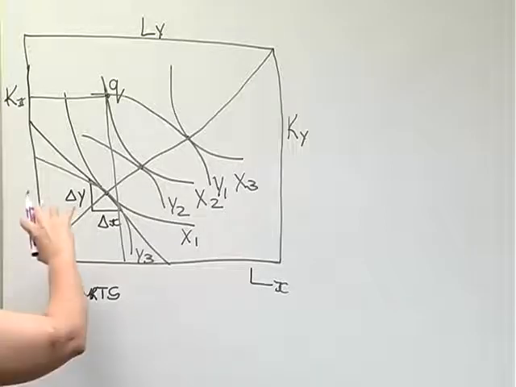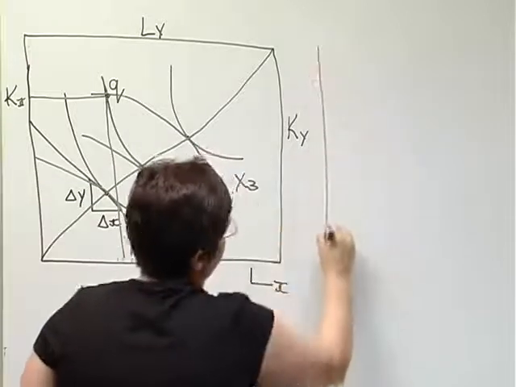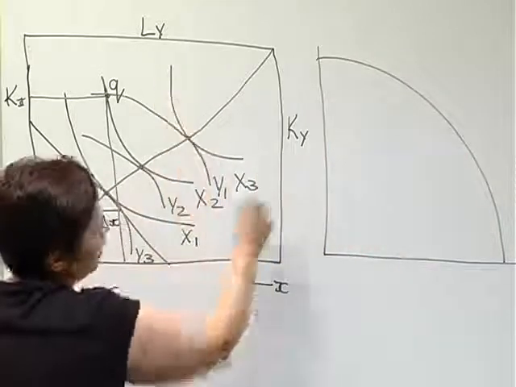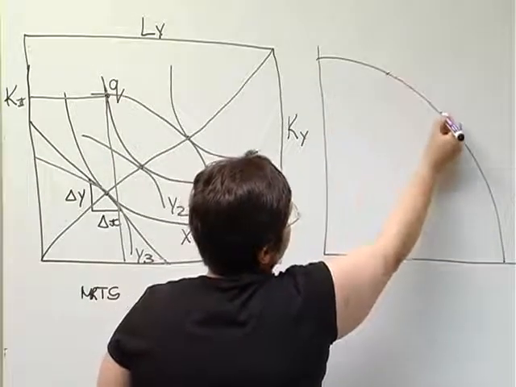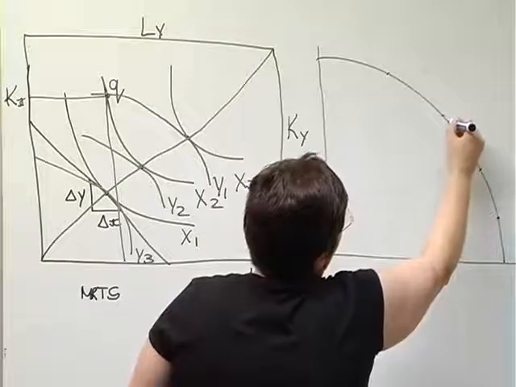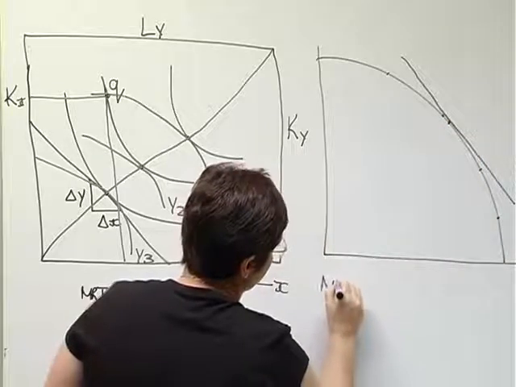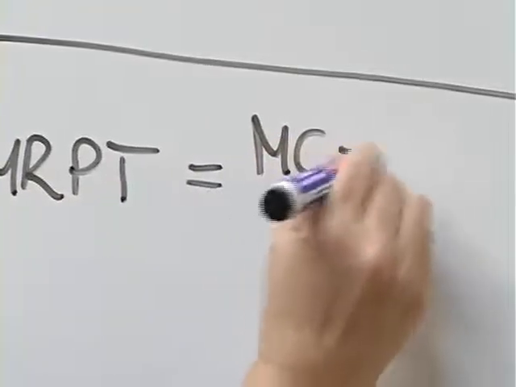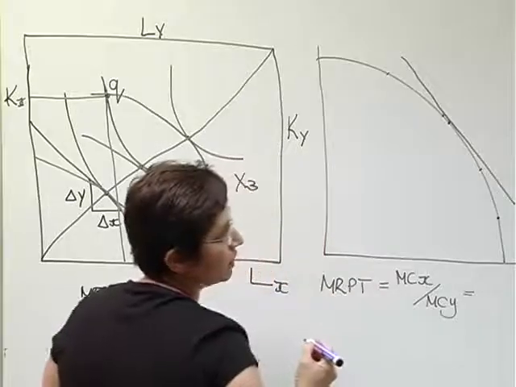Now, if I want to derive the production possibility curve out of this, I'm going to draw it like this. It is a concave curve and not a convex curve. Please remember that. It's a concave curve, at all of the points here on this curve. And you can draw a line tangent to that point. At that point, the marginal rate of product transformation will be equal to mcx over mcy, which will also be equal to the relative price ratio.